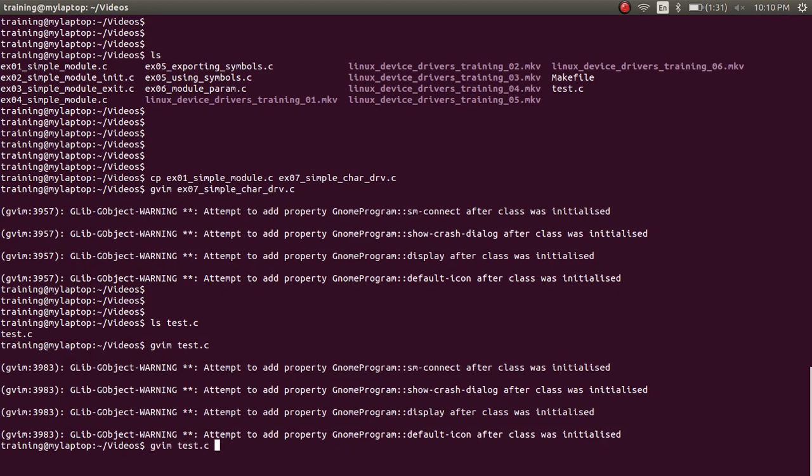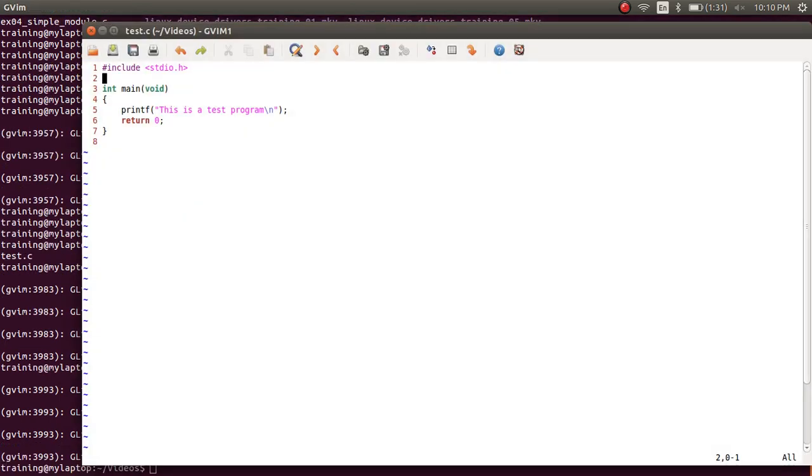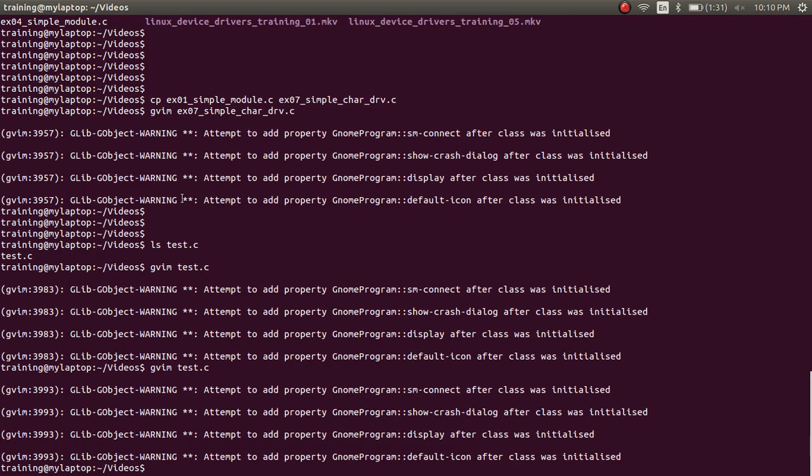The other thing I can do is open it, make some changes to it, save, that's basically writing the file, and then close the file again. So typically you open a file, perform some read or write operations on the file, and then close the file.